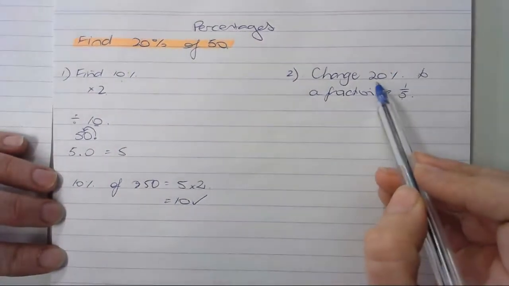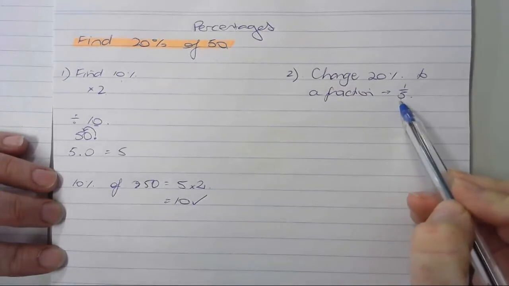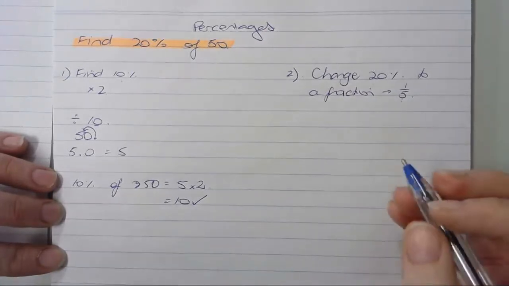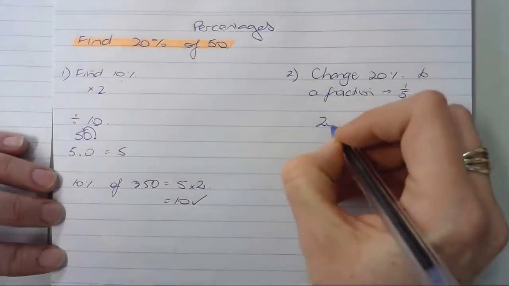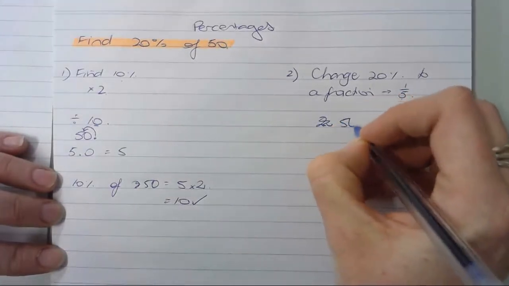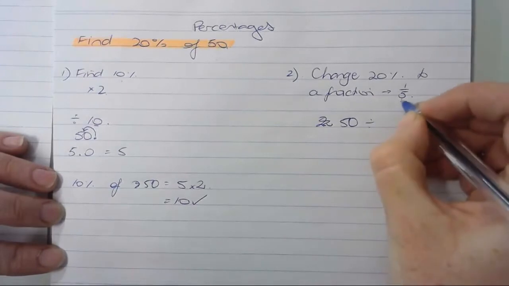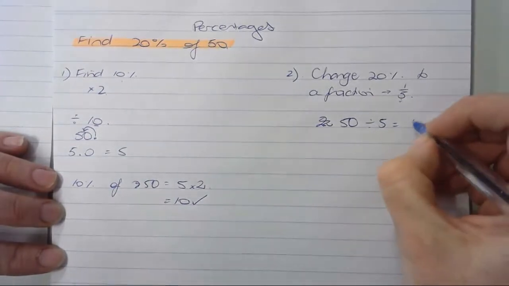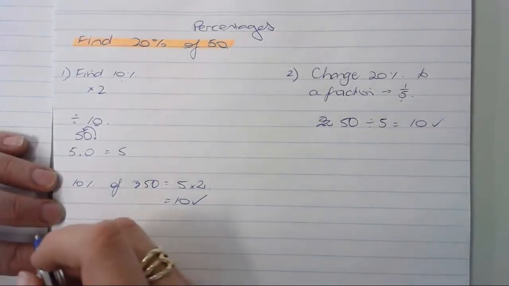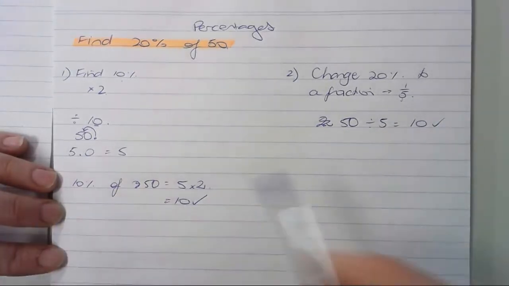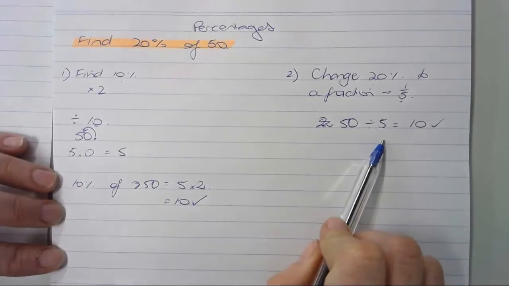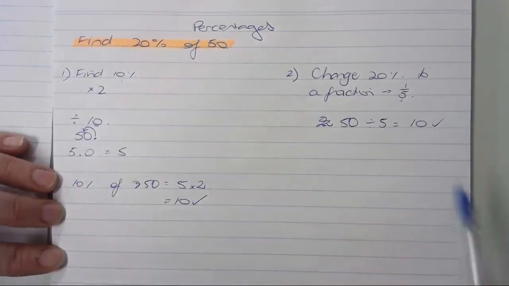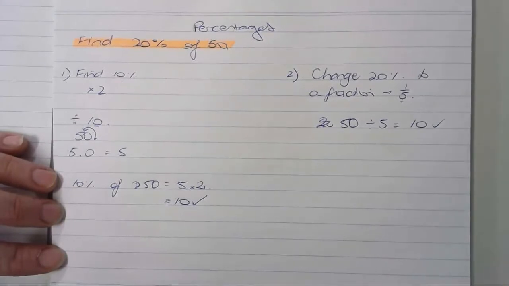You could recognize that 20% is the same as 1/5. To find out what your answer is there, you would go 50 divided by 5 to get what 1/5 is equal to, and that leads you straight to the answer of 10. So slightly faster in this case, but I would just suggest that whatever method you choose, you make sure you're really confident and familiar with it.